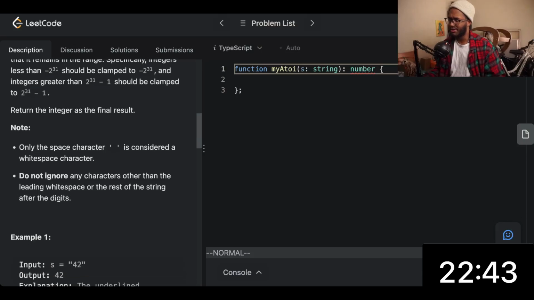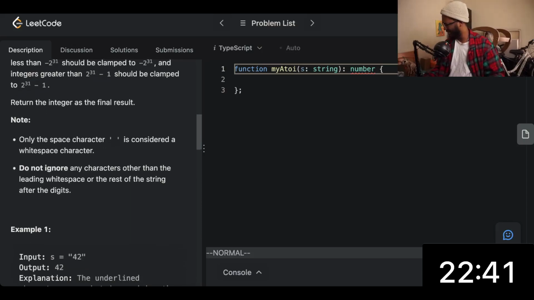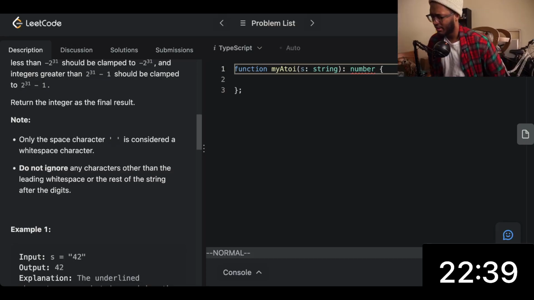Only the space character is considered a white space character.